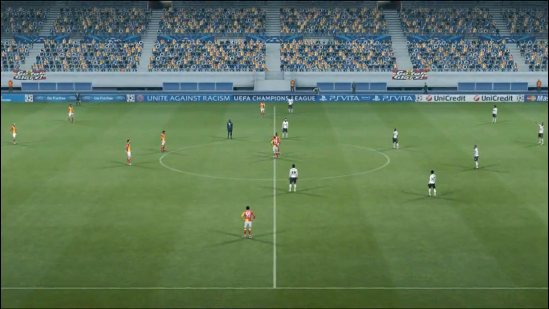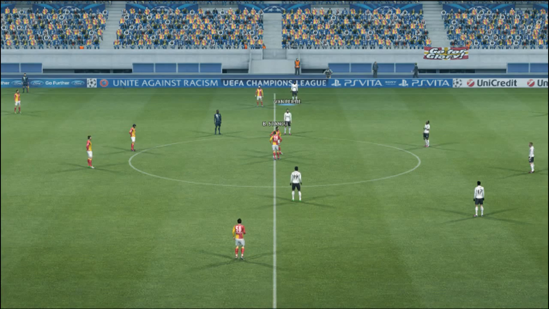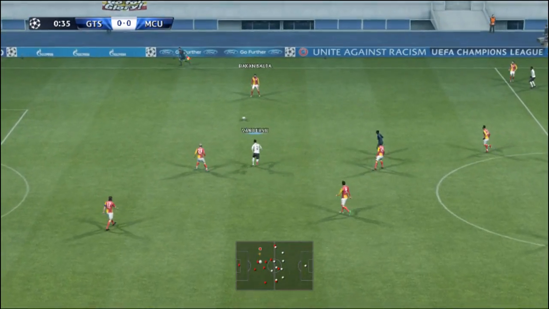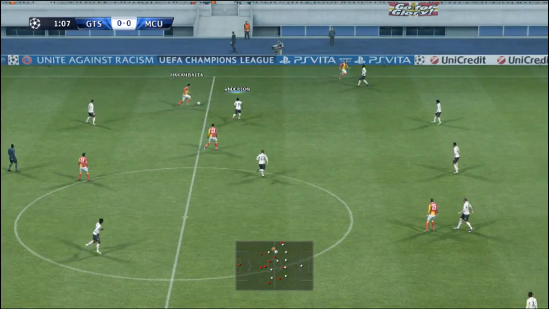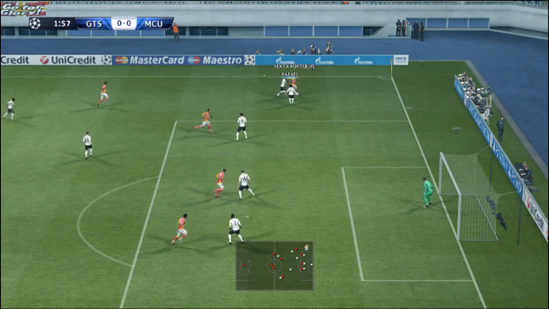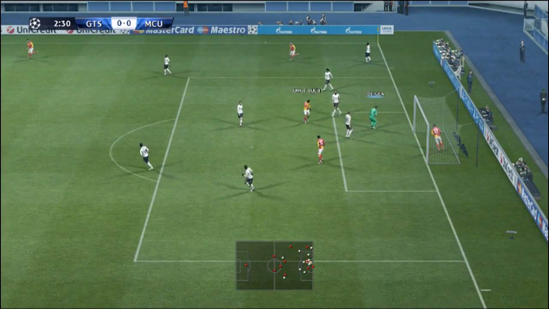So there we have it, and it's time for the kickoff. Manchester United in the white, Galatasaray of course in the famous red and yellow. Let's see how we do today. Away from home again, so two away games in succession. We're going to need to be defensively sound today. That should be De Gea, and it is.